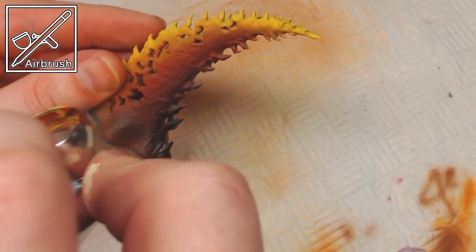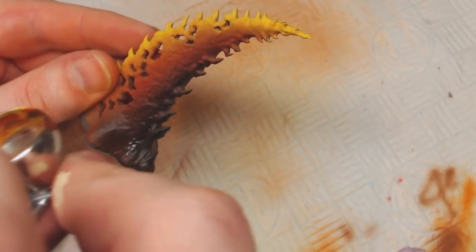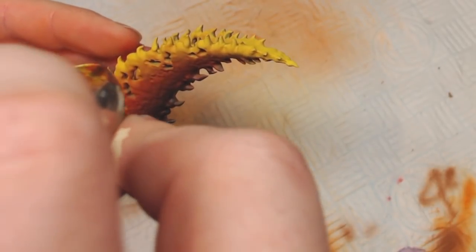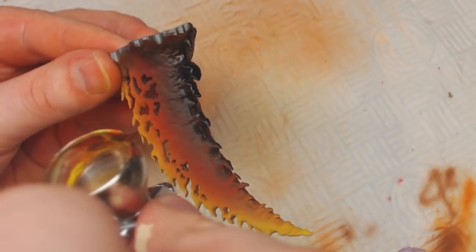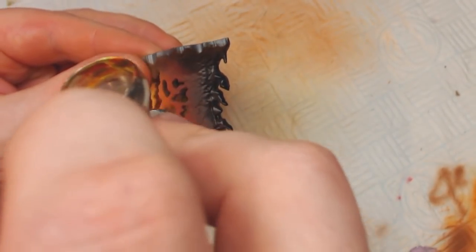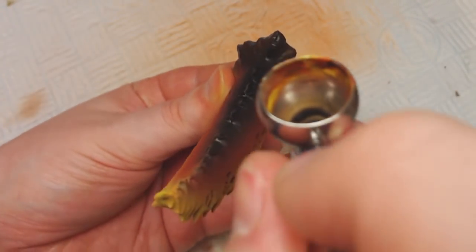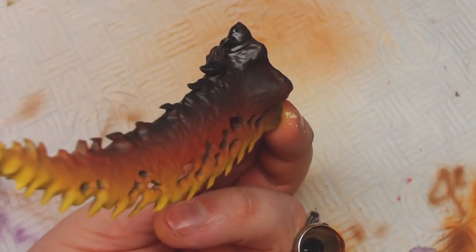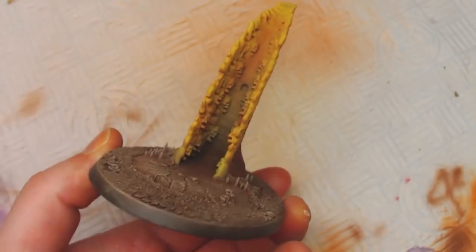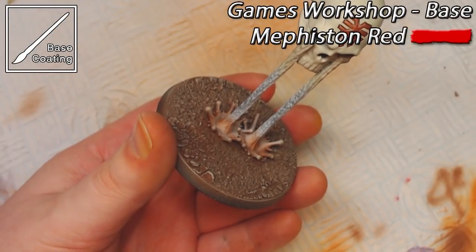Once all the red is done, I apply a final shade with black. You can see here, using the push fit feature of these endless spells, it's quite easy to remove that bit and then paint it and pop it back in. I then base coat all of the blood areas with Mephiston Red.